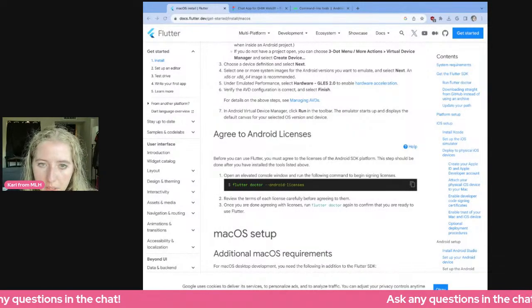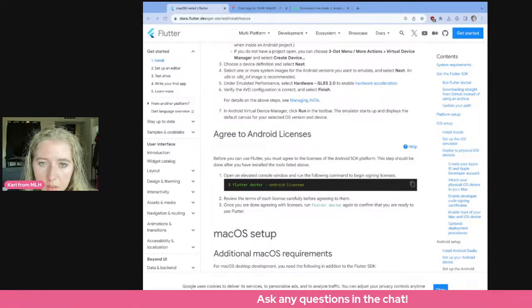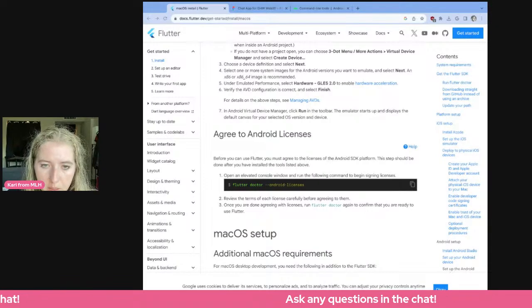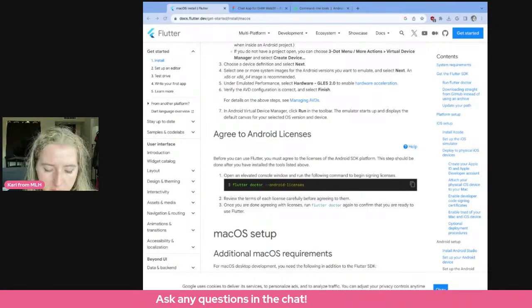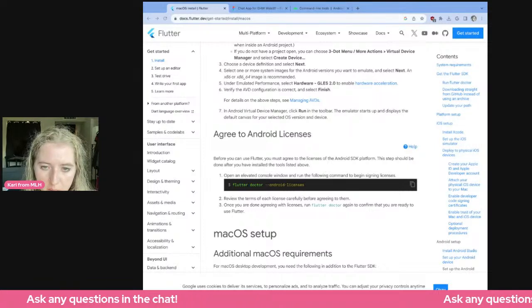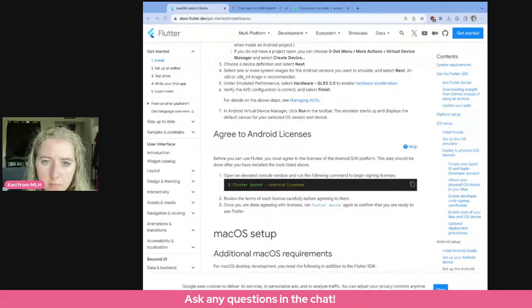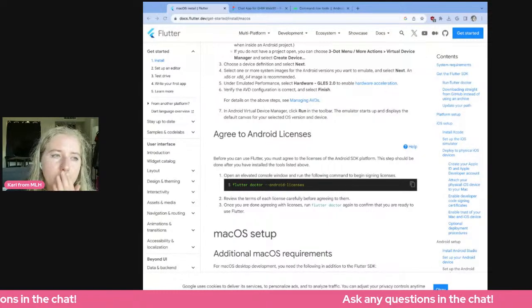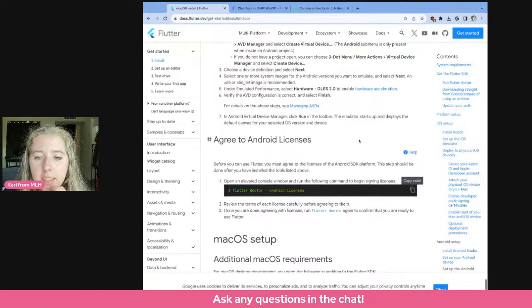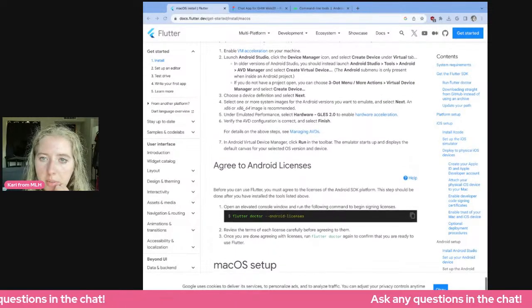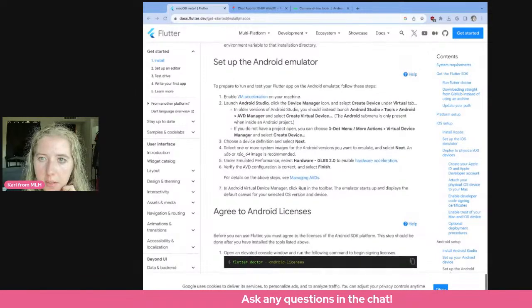Android SDK manager not found. That's just rude. I might need to cd to developer, development, and then run this. Path to SDK manager. Oh, I'm so silly. It's actually the path to the SDK manager. Well, where is my SDK manager? Where would I find it? Where would I have installed my SDK manager?